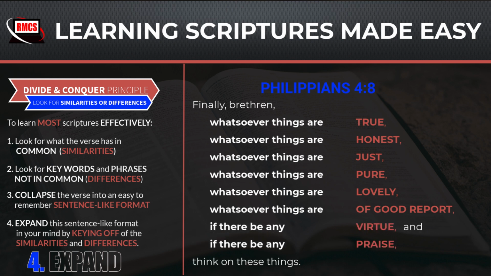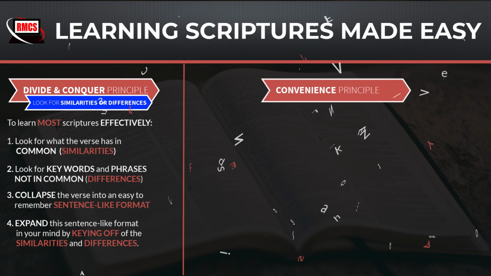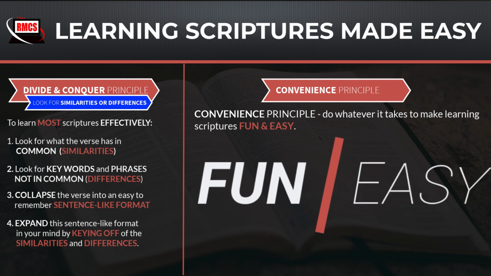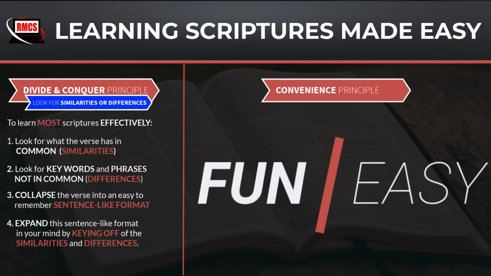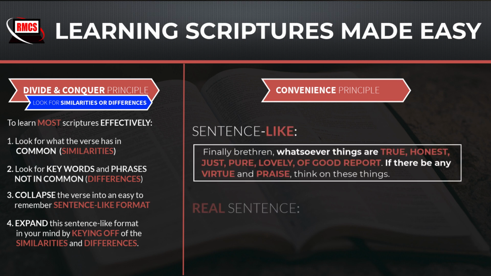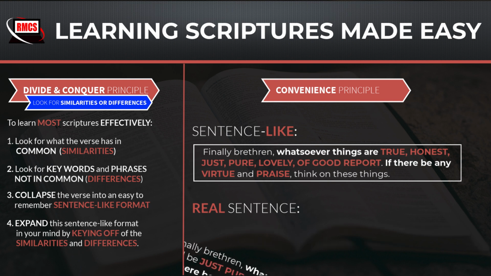these things. In an upcoming principle called the convenient principle, you will learn to do whatever it takes to make learning scriptures fun and easy. For example, instead of making a sentence-like format, you can make a real sentence to help you better remember the keywords and phrases. For example, you could make the following sentence.